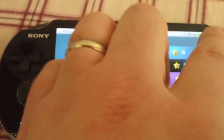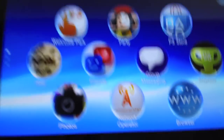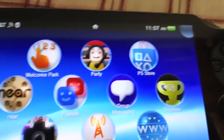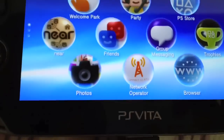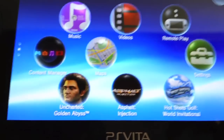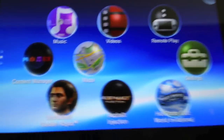If there's no option to use the touch screen to swipe down, you press this button - this blue button is essentially like a back button. Press that and you go back to your main menu. Next option is group messaging - I guess that's just if you've got a lot of friends you want to talk to. Trophies - I haven't really investigated whether those are independent from PlayStation 3 trophies or just Vita trophies. There's also Photographs, Network Operator, Browser, Music, Videos, Remote Play, Content Manager, Maps - I think that's Google Maps - and Settings.